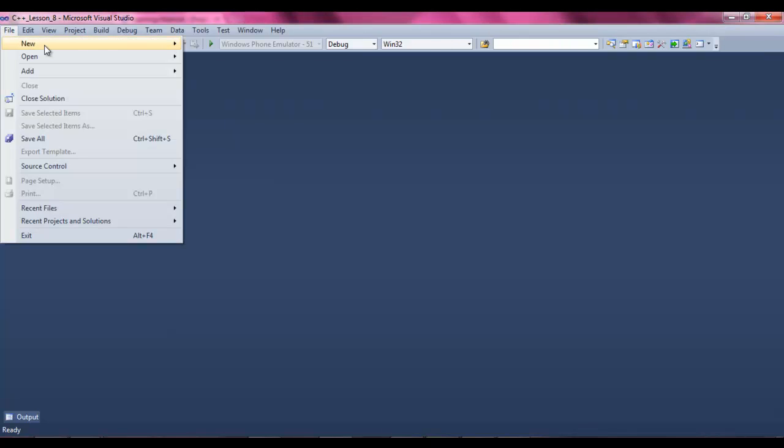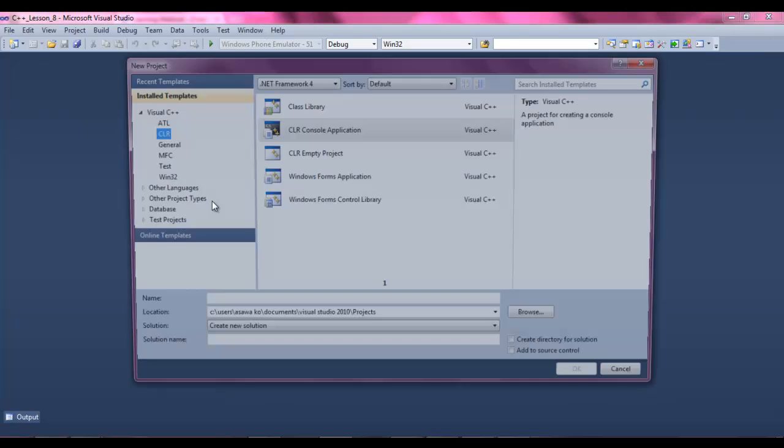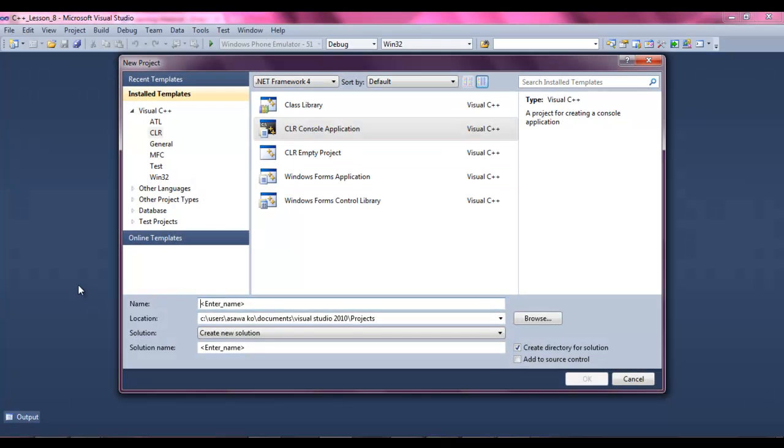So let's just get started and start with an example. This tutorial is going to be pretty short because we're going to use for loops a lot, and once you understand them in one language, you'll understand them in all languages. So go to File, New, Project, C++, Lesson 9.